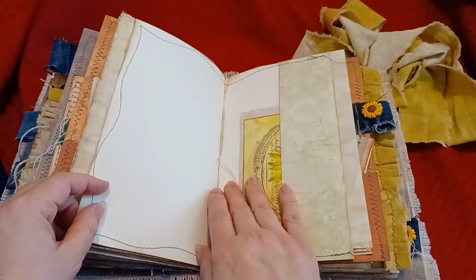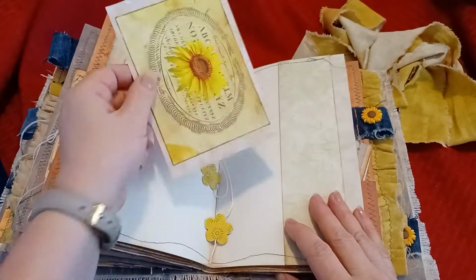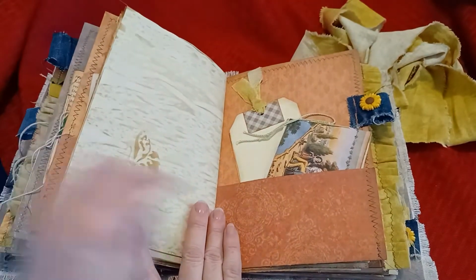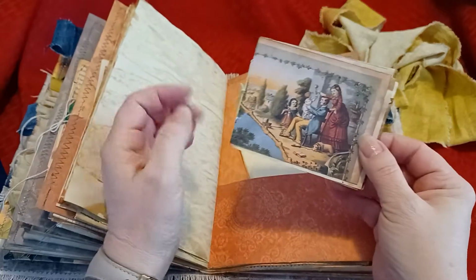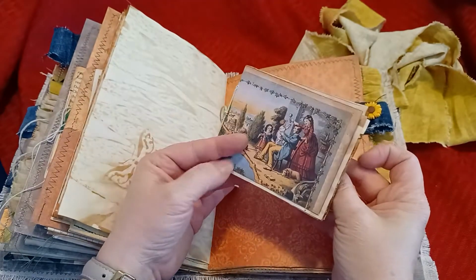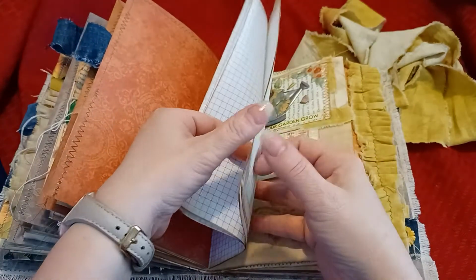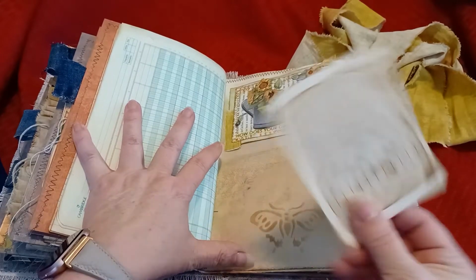This is the middle of the third signature. There's the signature ties with the side with another index card. Some more stenciling with the butterfly stencil. Another tag. This is a little mini notebook. All the graph paper and line paper, ledger paper. This is a top tuck with the journal card.